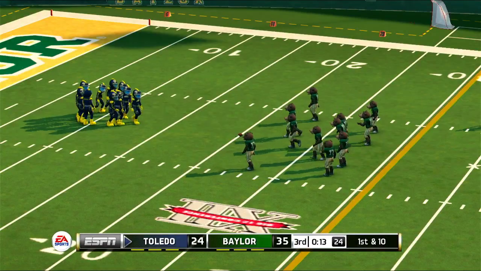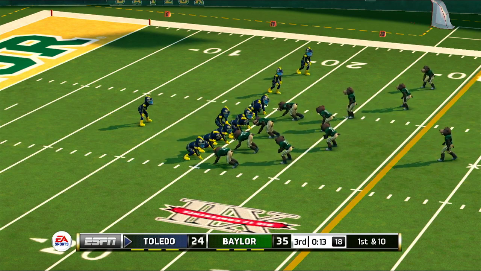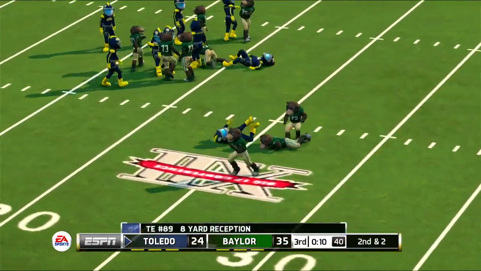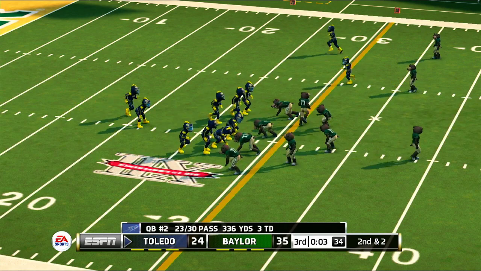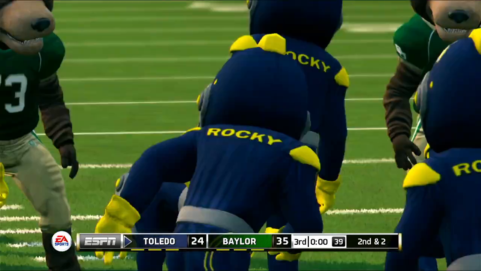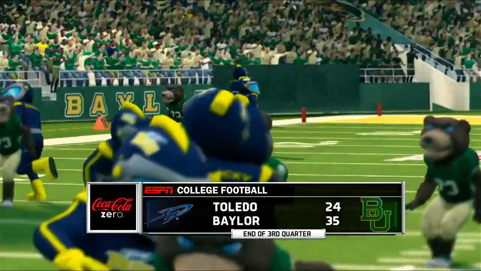From their own 20-yard line, first down. And he's tackled right away. What a throw for a big gain. That is a great example of the quarterback seeing the whole field and finding the guy who had the best chance of making a catch. Well, this turned out to be a pretty good ball game, and we've got one quarter to go. Baylor's in front by 11.